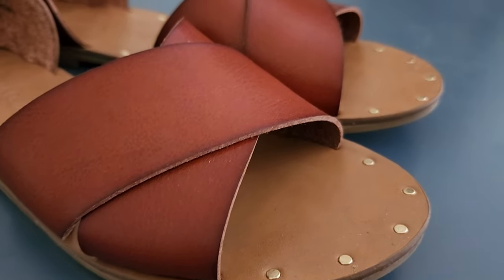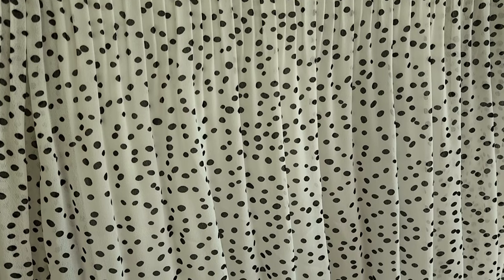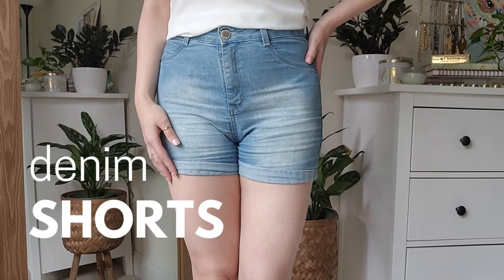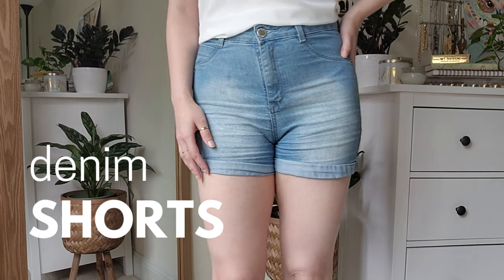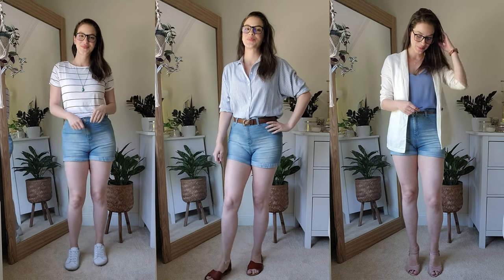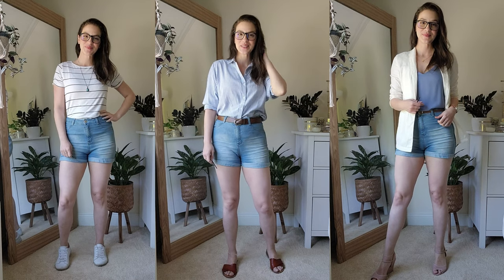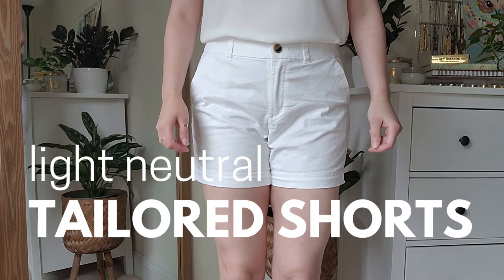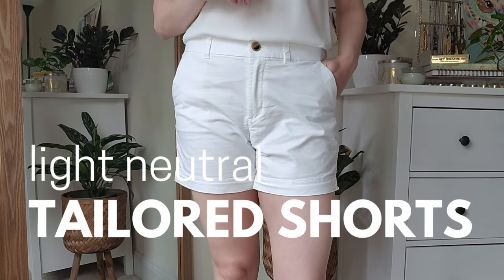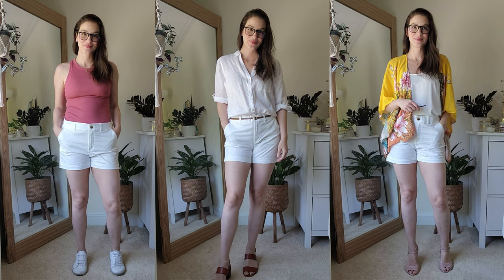I started by picking out basic pieces I know I'll be reaching for based on my normal summer activities, keeping in mind that summer temperatures here are between 60 and 80 degrees. The first piece I included are these high-waisted denim shorts. Jean shorts are such a summer staple — there are a variety of styles and silhouettes but all give off the same casual vibe. I also wanted a dressier and lighter color option so I included these white tailored shorts. I always make sure the pieces I'm selecting aren't too similar in style and color so I get the max impact in different outfits.